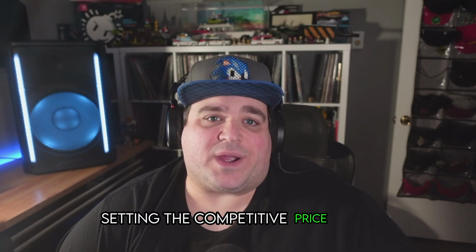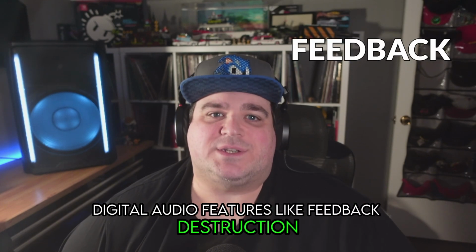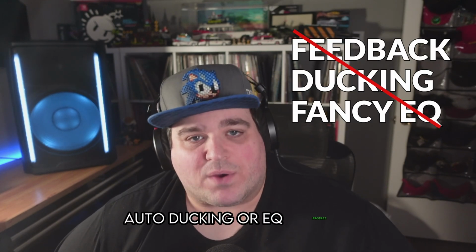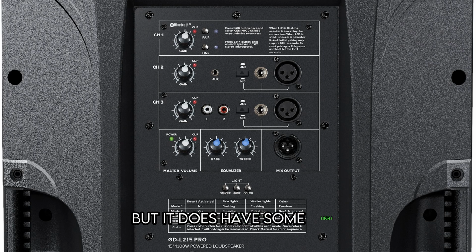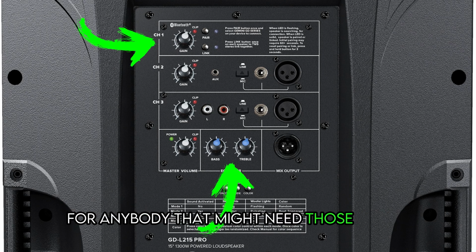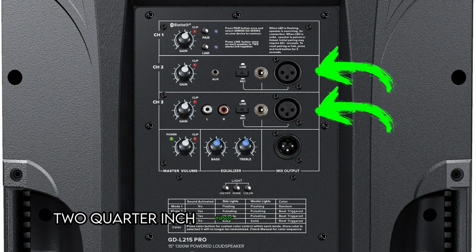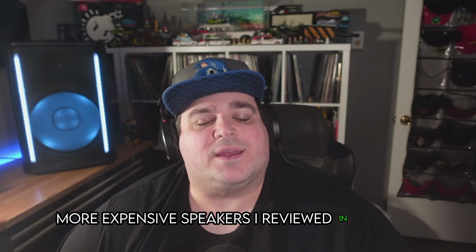Setting the competitive price aside, the GDL-215PRO sounds really good. It doesn't have some of the modern digital audio features like feedback destruction, auto ducking, or EQ profiles, but it does have some high-low controls and a Bluetooth channel for anybody that might need those things at a gig. The rear panel has two XLR inputs, 1/4-inch inputs, an 1/8-inch input, and stereo RCA inputs, which technically means I can hook more stuff up to it than some of the other more expensive speakers I reviewed in the past.